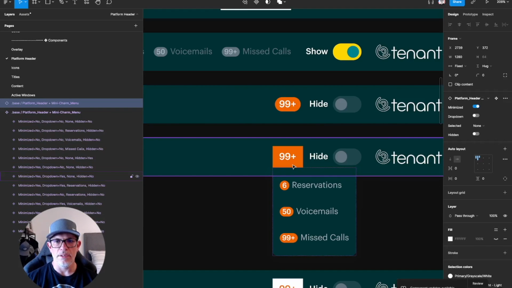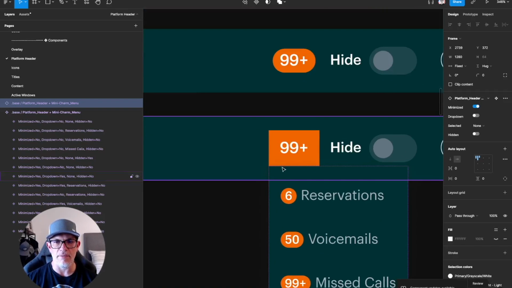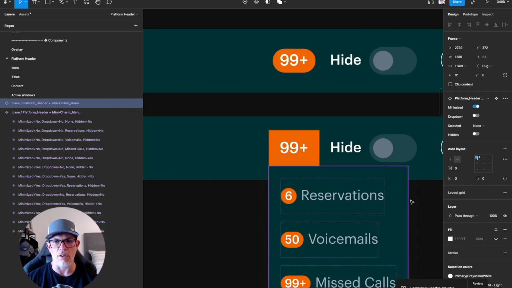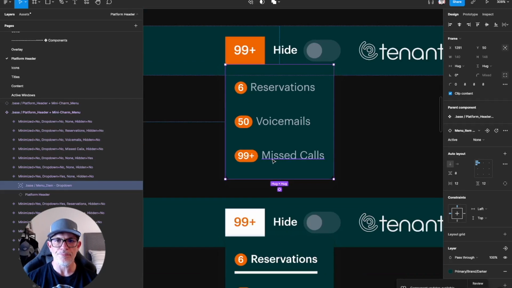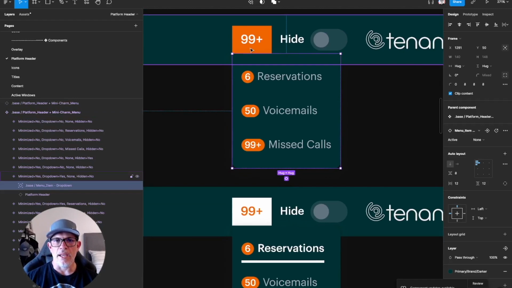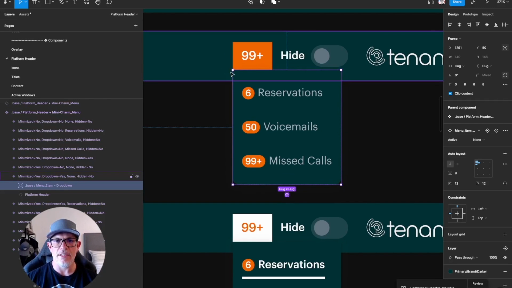So what I tried to do here, and this was my thinking, was if a user was to click here, the entire area of the button would kind of fill the entire area to this background color. And then you would get this drop down that came down, and it's all attached. And this side right here has no radius, and then all the other corners have an 8 radius value. So top left corner has no radius, and then all the others have a value of 8 pixels as its radius. And so that kind of ties these, and this is stacked right underneath this button. So it's associated with it.